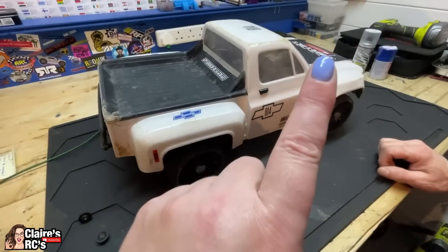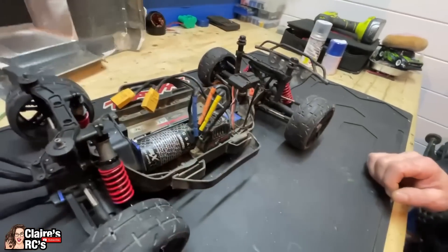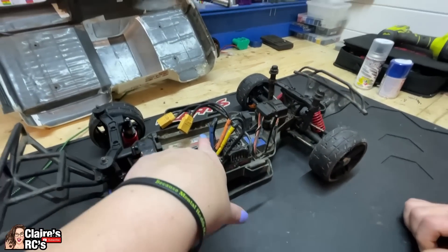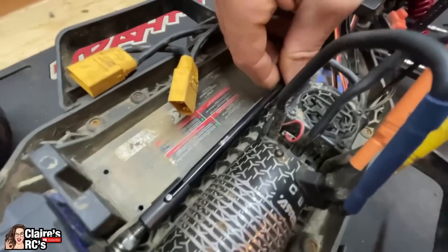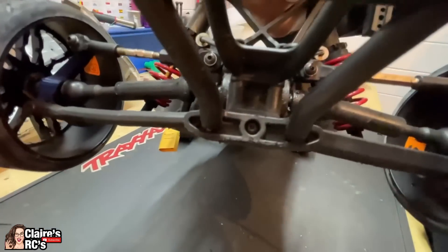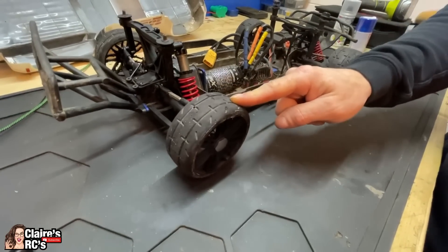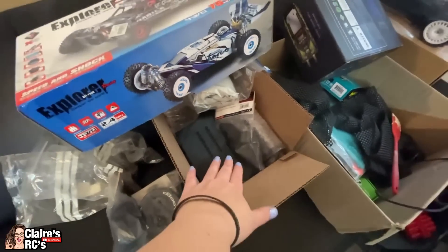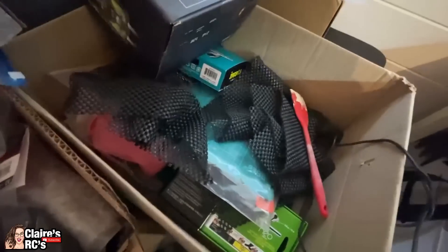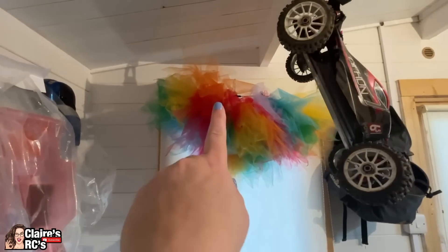The 6S Slash — we've made this into our speed run car. If you haven't already seen it, I'll put a link to the video — we got 82 miles an hour out of this. It's about to have a facelift. What we've got in it so far: the 6S BLX combo, a Tekno big-bore center drive shaft, MYP rear drive shafts, Revo springs to stiffen it up, and GRP tires. We've been sent an aero kit and we've bought the Bugatti speedrun body, which I'm going to fit in a future video — along with some airbrushing. We've got two airbrushes and a load of bodies that need to be done.